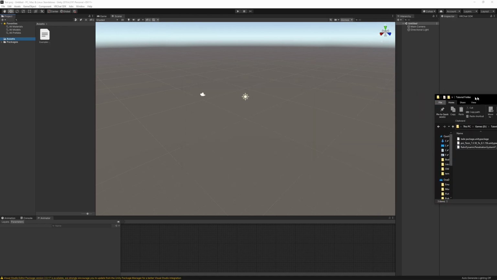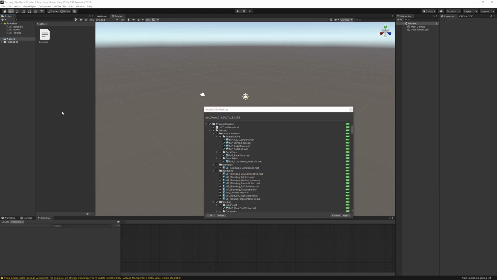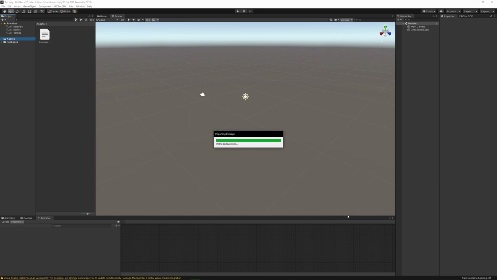But the first thing you're going to start off with doing, and this would be a rule for pretty much every avatar that I make and almost any avatar you will ever upload, is go ahead and import your Poiyomi Toon shader, or Poiyomi Pro if the avatar requires Poiyomi Pro. That should be a pretty quick import, and that's just going to be your basic shader. Nothing's changed from pretty much any other upload process that you may or may not have.